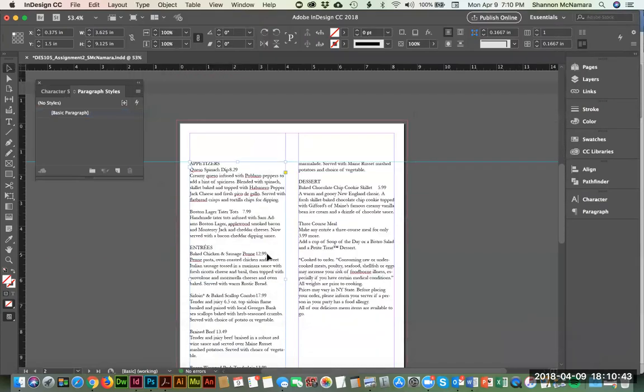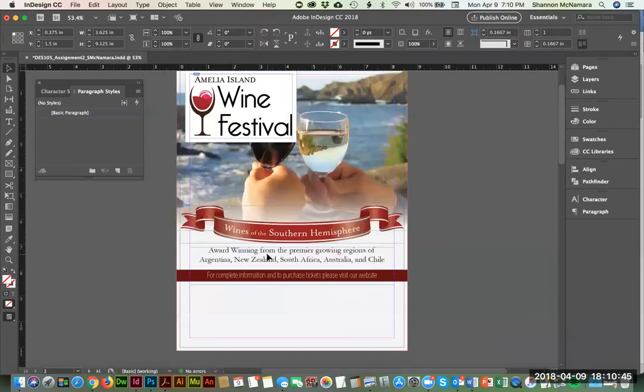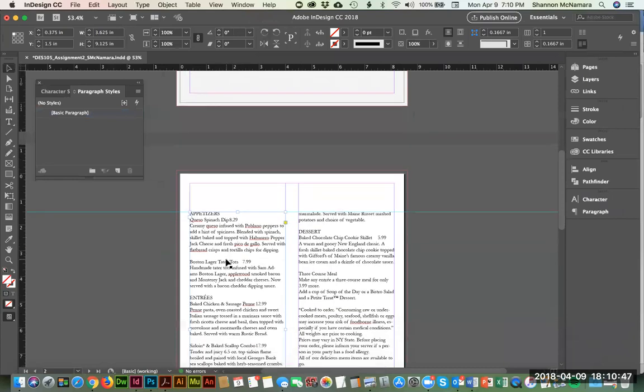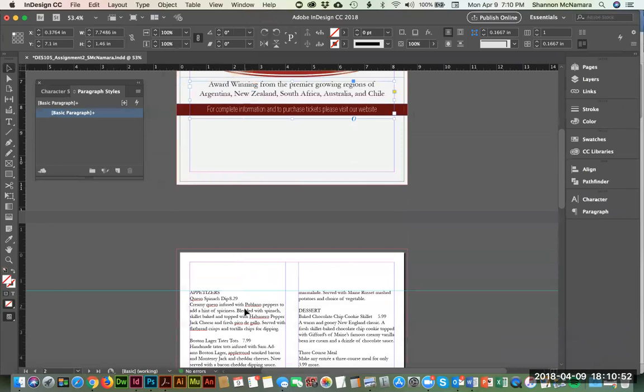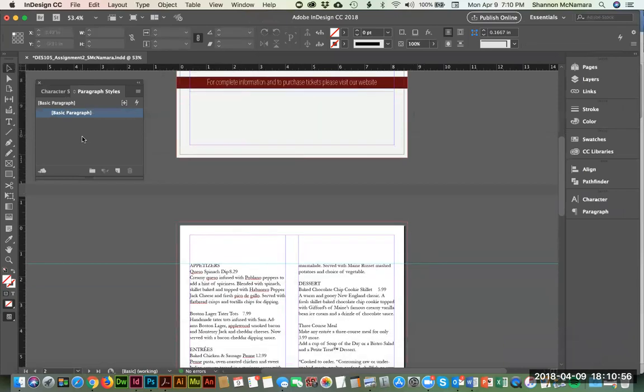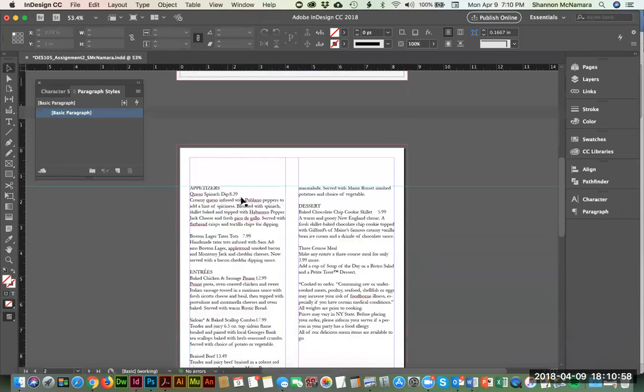And hit OK. So now, even though I haven't chosen a font yet, I'm already matching page 1, so that's half the battle for repetition. And I've created my first paragraph style.